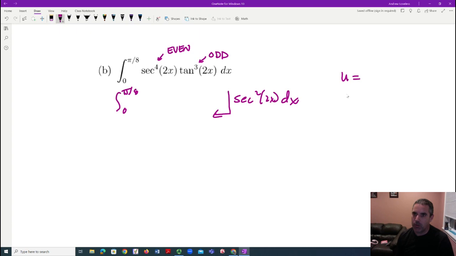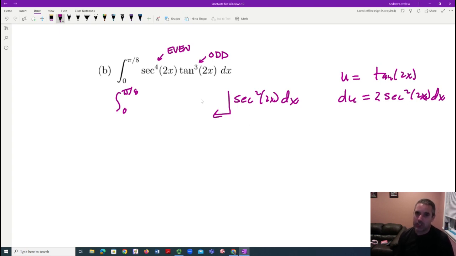All this entire problem is trying to set it up so that we end up with a secant squared of 2x. The 2x might be throwing you off. If that is throwing you off, you could do a substitution to start the problem. But let's see how far we can go directly. This does change things a little bit. When I go to take the derivative of tangent of 2x, you get secant squared times 2 because of the chain rule. That's the main change.